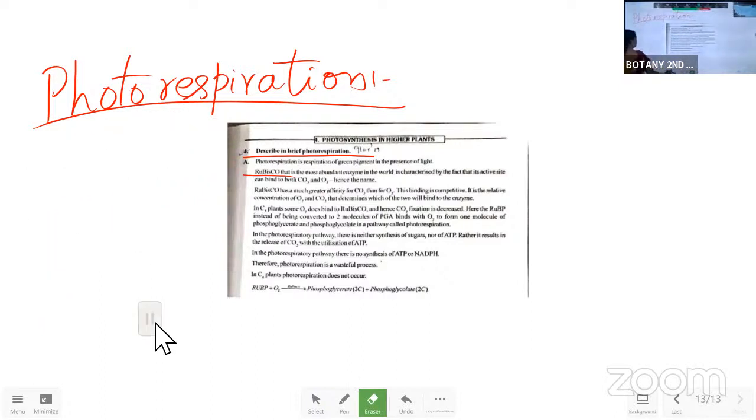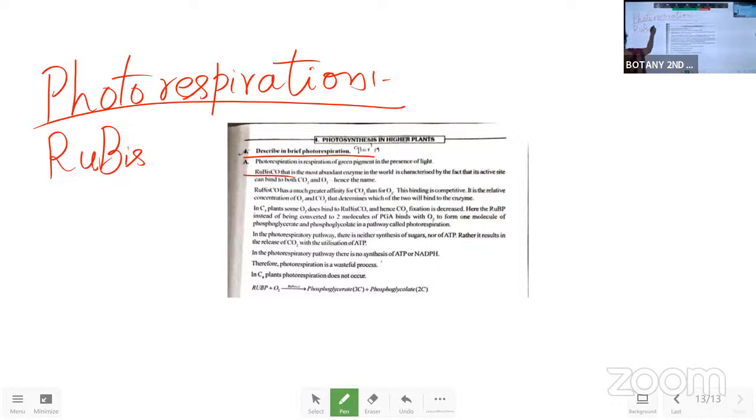So what happens in this? The first one is when the gaseous exchange, through the gaseous exchange, when oxygen enters in the stomatal apparatus of the cells and the chloroplast, when the oxygen concentration is more, then the Rubisco enzyme and a small amount of carbon dioxide is present. But the Rubisco enzyme is having, this enzyme is having 2 enzymatic grooves.